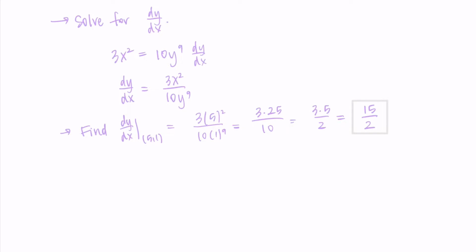And there we go. I've found the derivative of y with respect to x and evaluated at the specific point (5, 1). Just a comment too, if you're doing problems later that involve tangent lines, what we found here is the slope of the tangent line at the point (5, 1). So just remember, derivative is the slope of the tangent line, and we found the slope at the specific point.